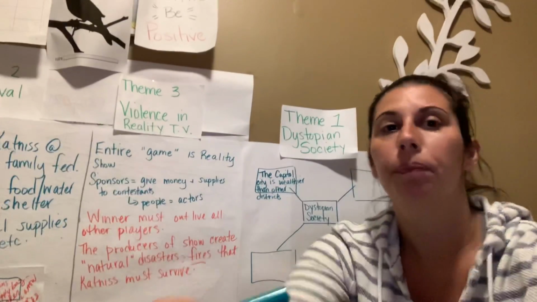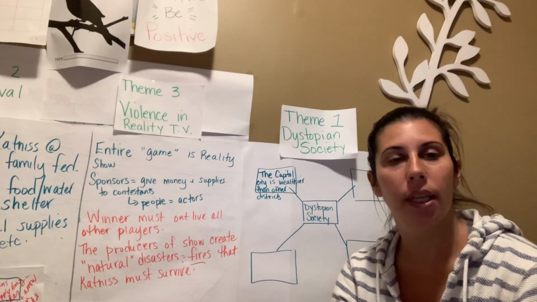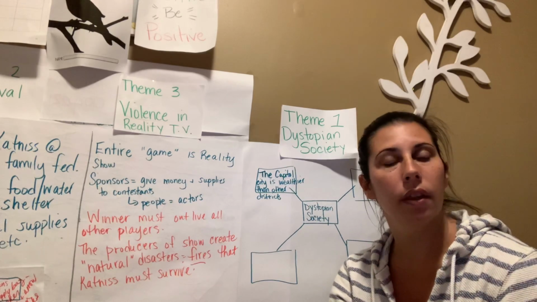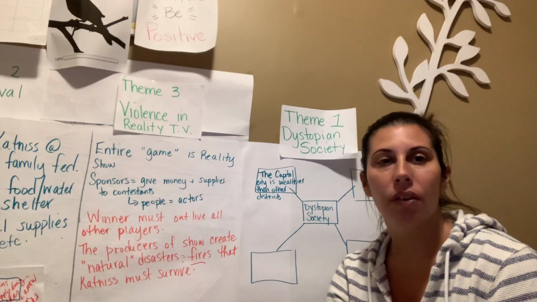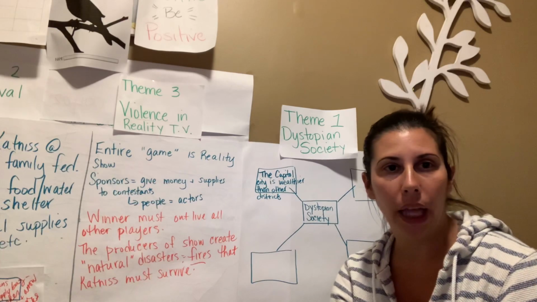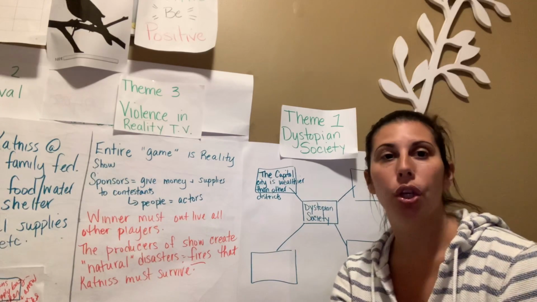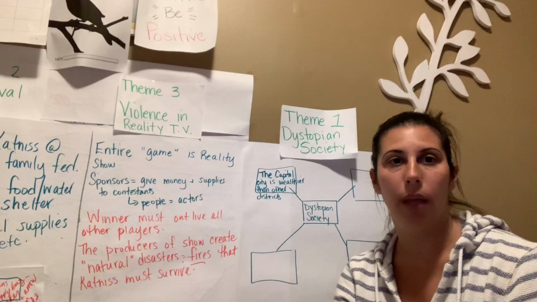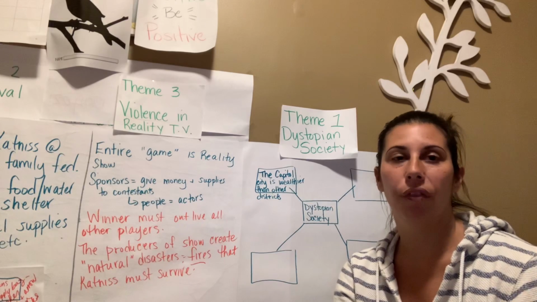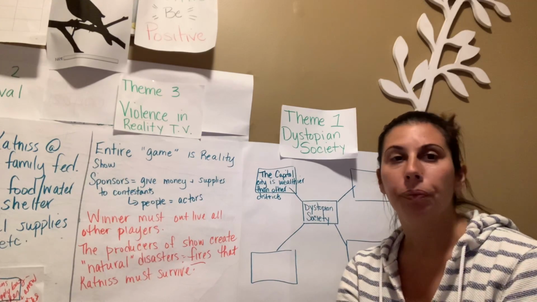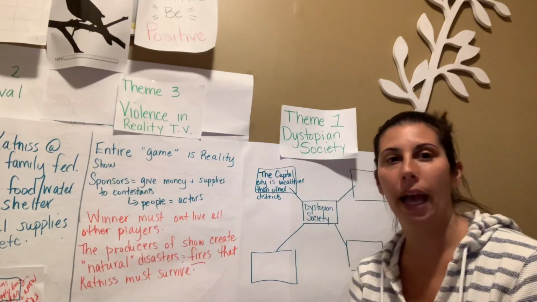We also see something that makes it a dystopian thing: did you notice that some of the districts seem to have more privilege than others? Like that one district, they're trained to do these games as soon as they can start walking. Whereas in District 12, they're too busy trying to help their families stay alive to actually worry about training for the games. It's just lucky that Katniss had to hunt for her family to survive, so she had that skill, and obviously she wasn't even supposed to be picked, so she took her sister's place knowing that she already had that skill.